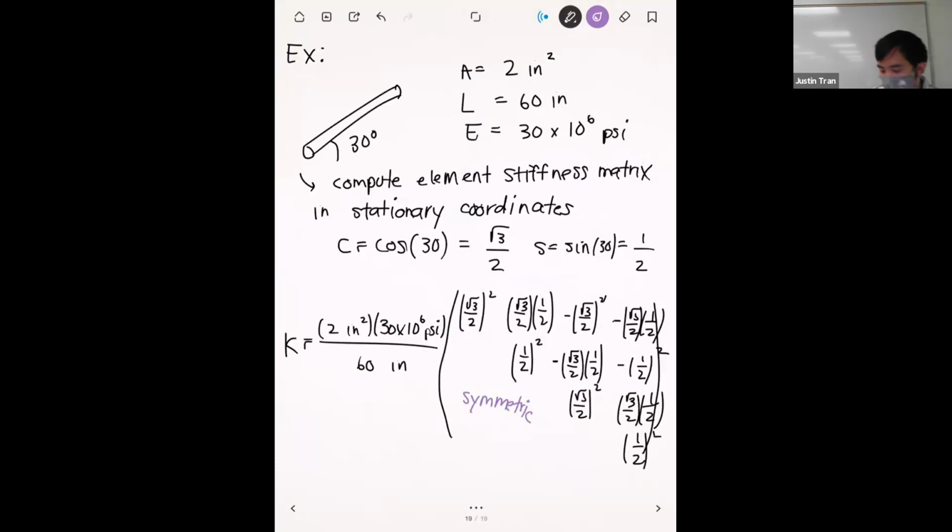And of course, this matrix here is symmetric, and so it'll be used for reflective problems. And so the end of this example here is just, you perform all the arithmetic, you perform all the calculations. This factor in front here is just a constant factor, and so this multiplies through to everything.